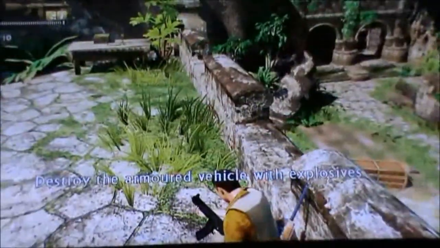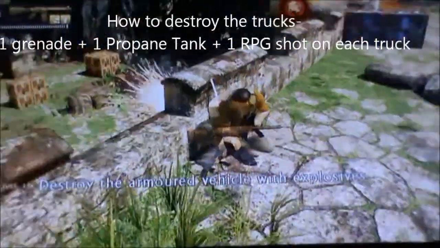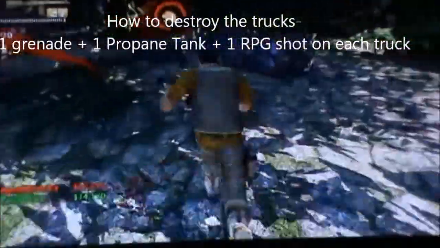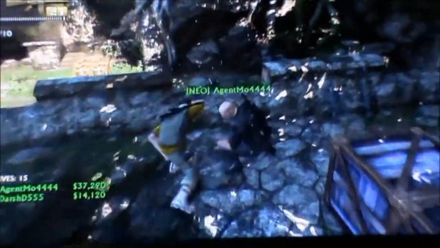Now, the strategy here is one grenade, one propane tank for each truck. And then you grab an RPG from the guy above. And then you shoot one RPG at each truck to destroy it as well. Only the tank has RPG. By doing so, you get two medals.